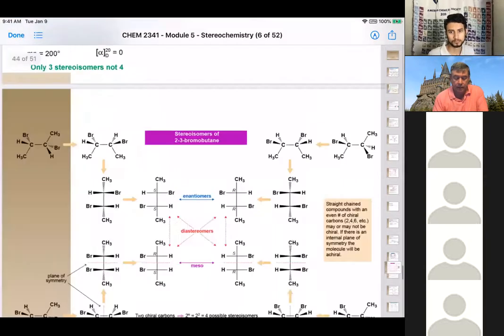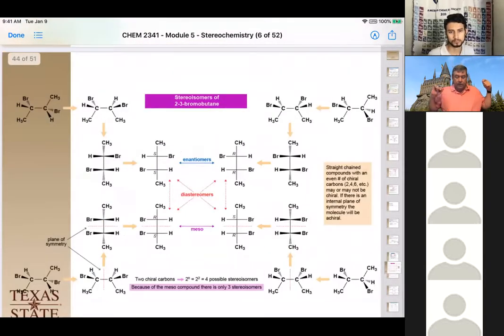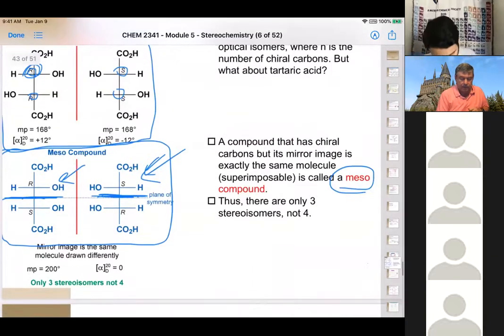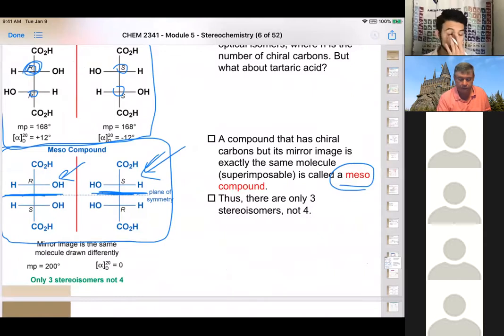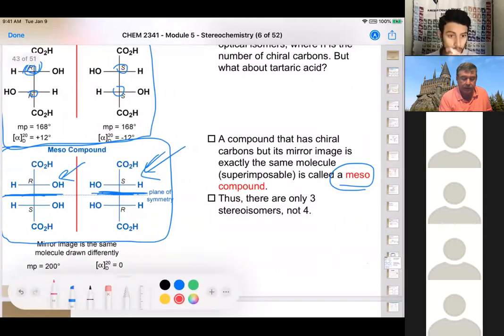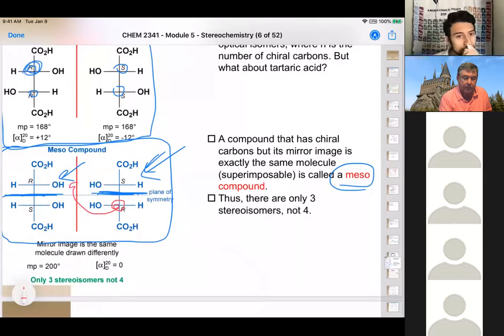Okay. The bottom compound there, those are both 1. Sorry, what are you trying to say? They're the exact same compound, because they have a mirror plane. Because imagine if you took this R, for example, because of the mirror plane, you take this R and rotate it up, it goes to this R, this S rotates down to this S, and they are the exact same molecule. Cool. So when you have those 2 isomers that have that mirror plane, they are the same molecule and are not chiral.